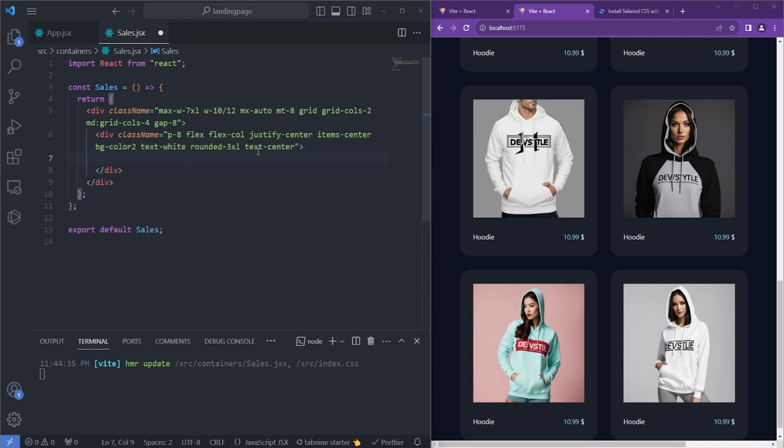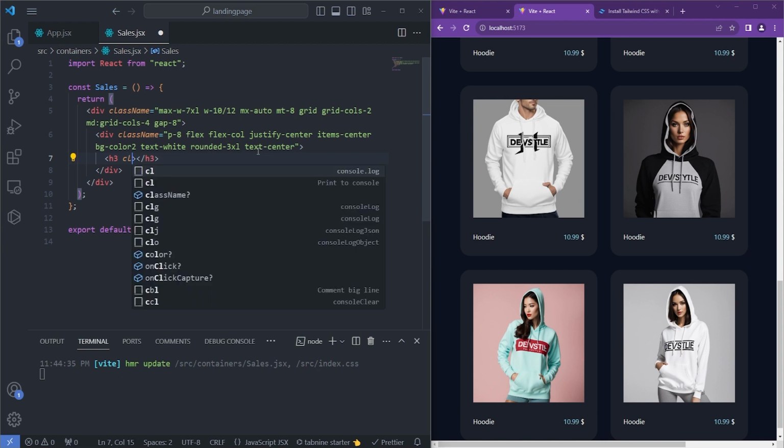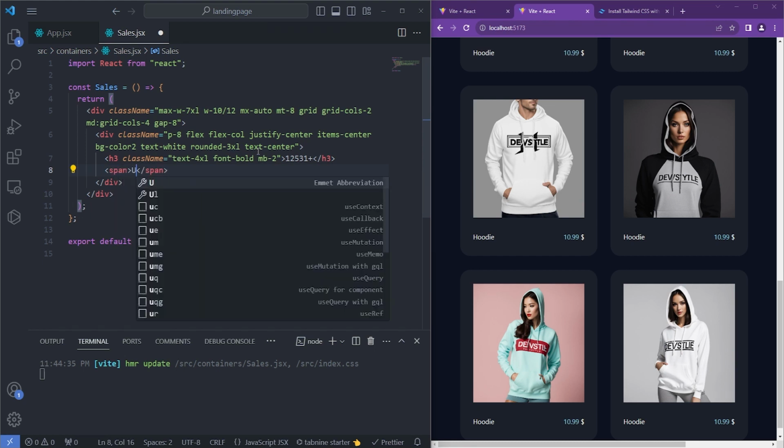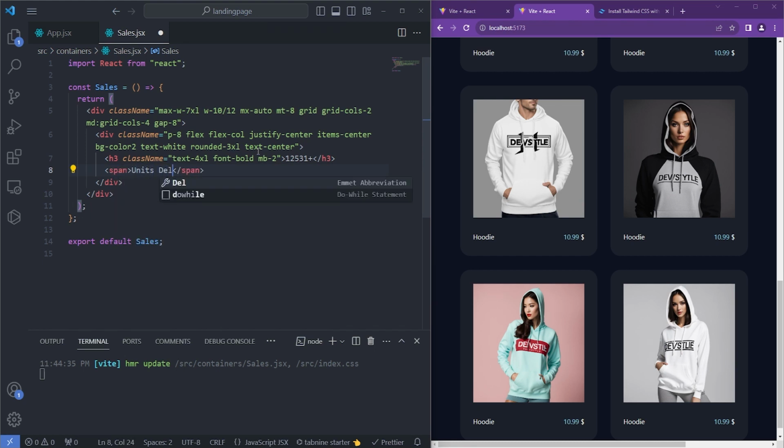Like that, we have H3 tag with class names. Text will be 4XL. Font will be bold. And then margin bottom will be 2. Then we will have a span, units delivered.